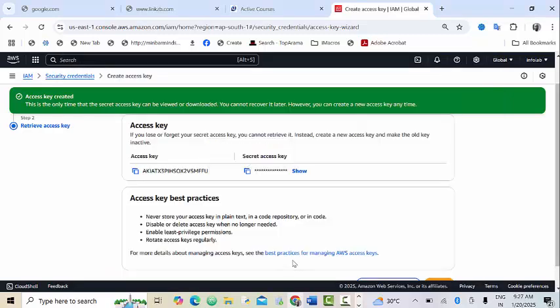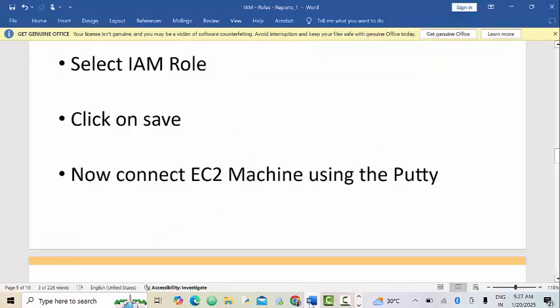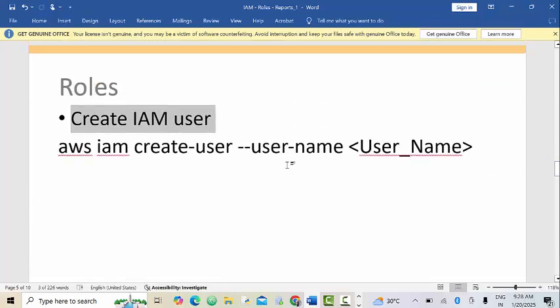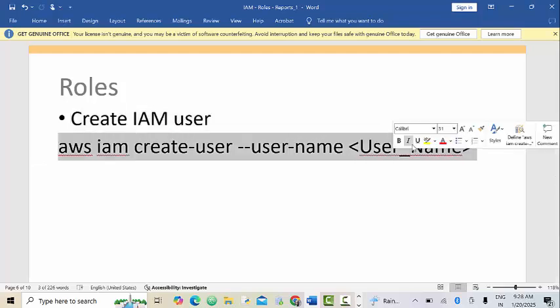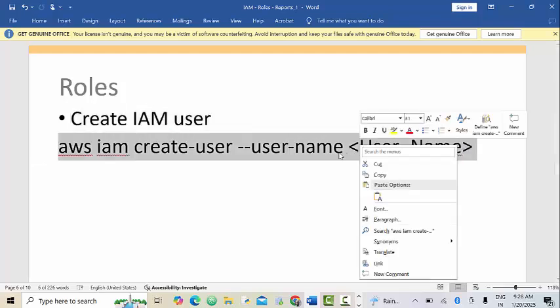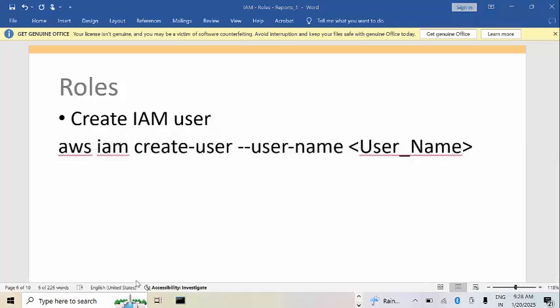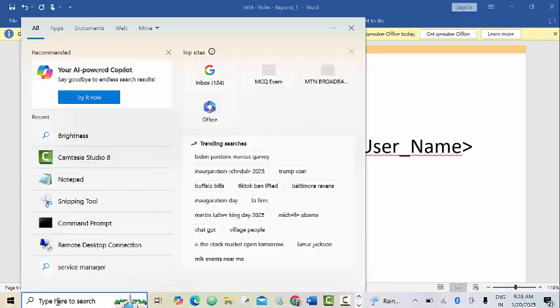Okay, now let me see whether I can create an S3 bucket. For instance, I want to use CLI, and I did not assign a role for using this CLI to create an IAM user. Let's try this and see. Copy this. Let's have a notepad.